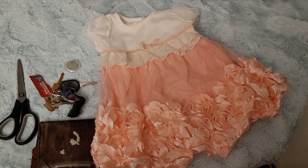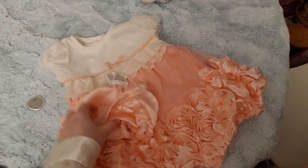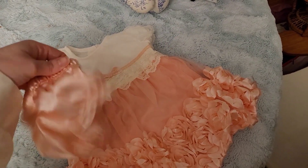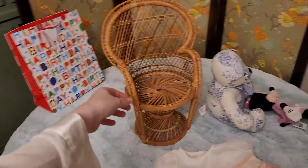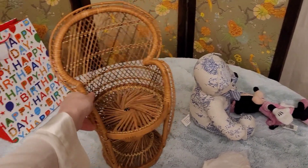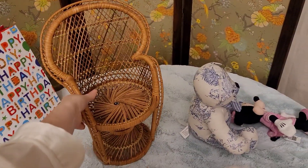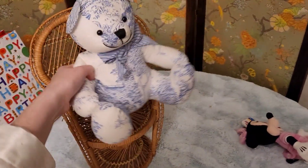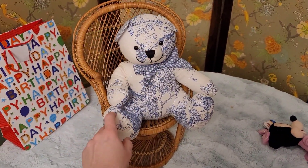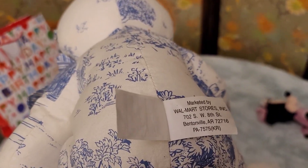This was her little birthday outfit — everyone needs a little birthday outfit. Her little bloomers. She can't keep a headband on her head, so I tried to do a ponytail as well and she did not like it, so I felt bad and took it out. We also sat her in this little peacock wicker chair — I bought it for five bucks at a thrift store. It was the perfect size for her and we took some pictures of her in it. This was one of her gifts as well — a bear I got at the thrift store for six dollars. It actually says it's from Walmart, which I was very shocked about.